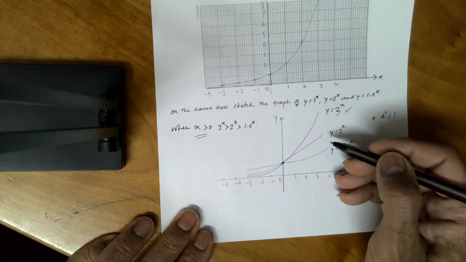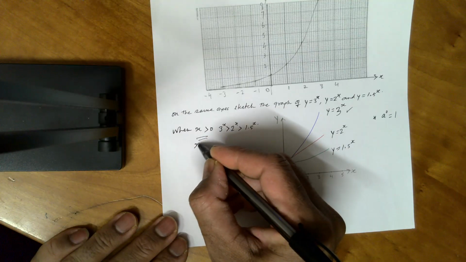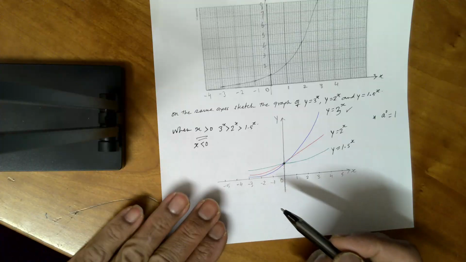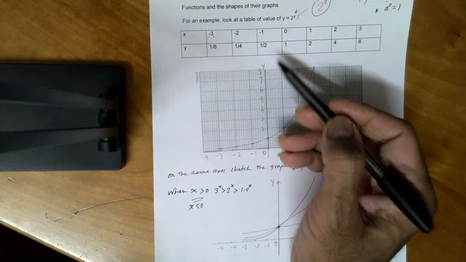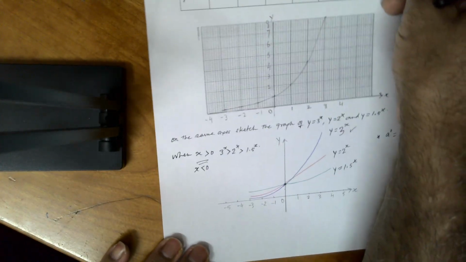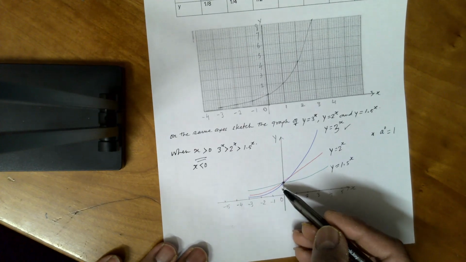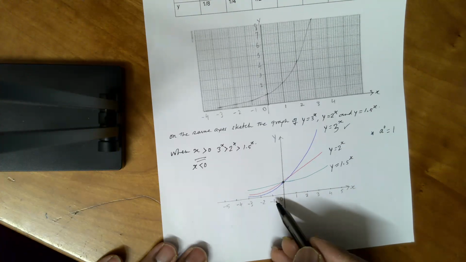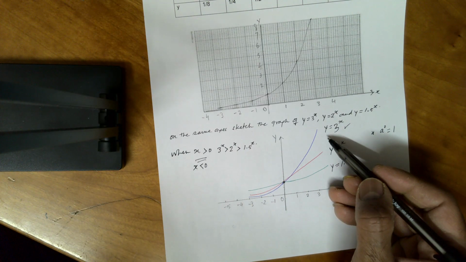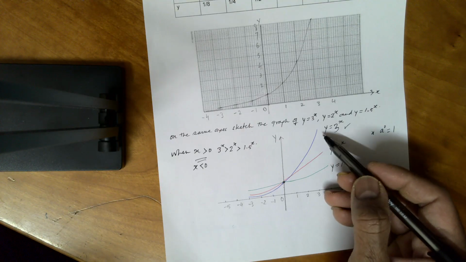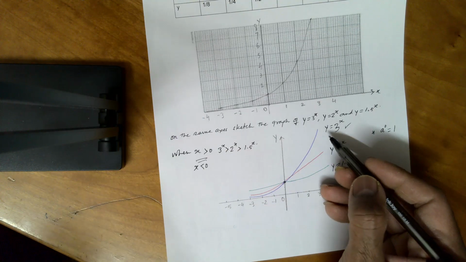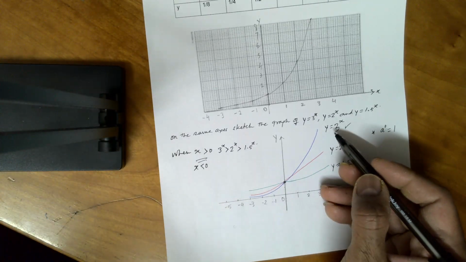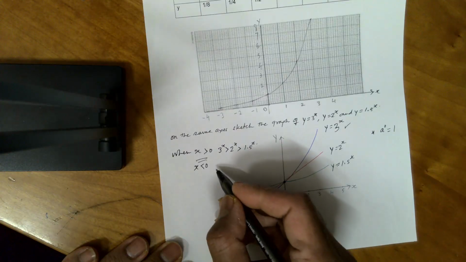Okay, however, if you have x which is less than 0, so you can say in minus, like here, your y value really gets smaller, it kind of diminishes, going very close to the x-axis. So you see here, this value, which was higher when x was greater, will be kind of the lowest one. Okay, so it will now flip.